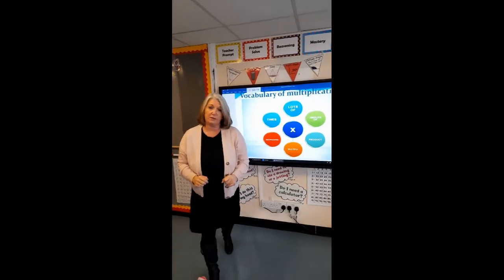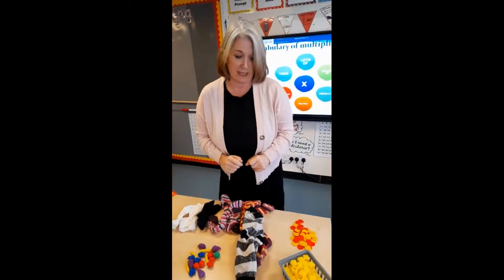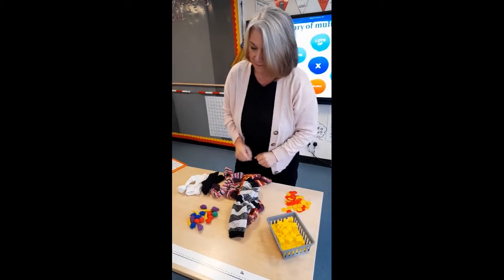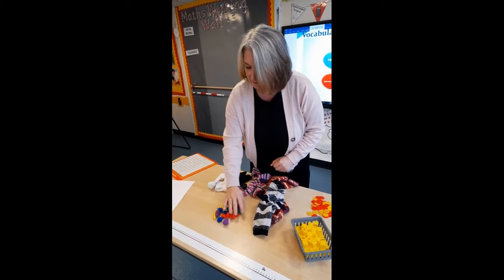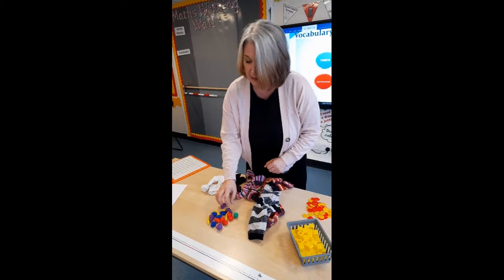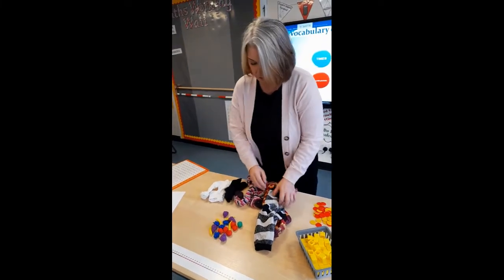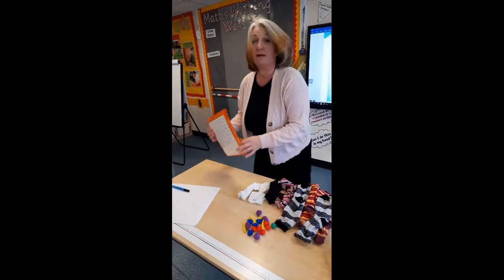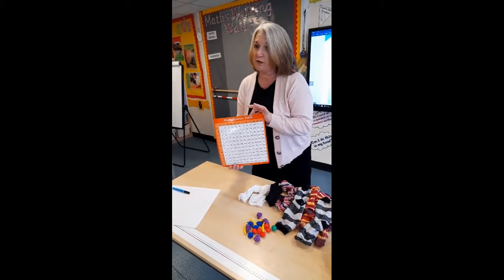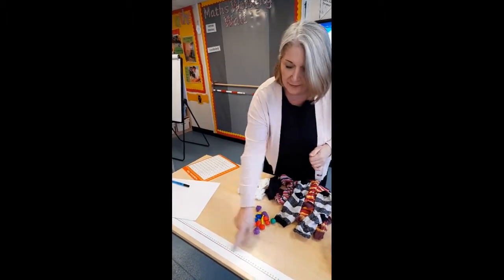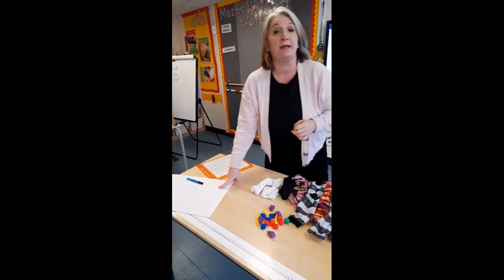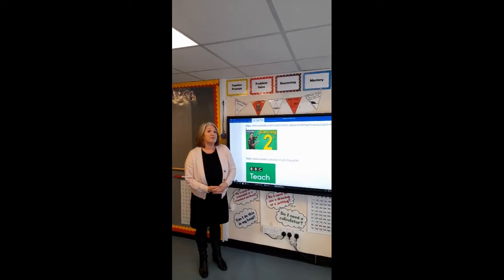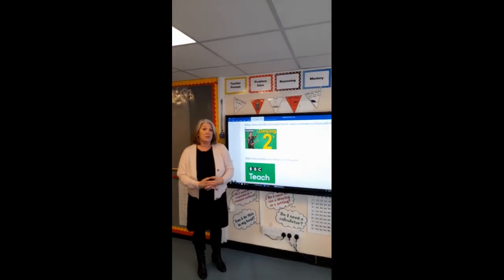Now, let's move on to our resources that you might need today. We have got some counters, some cubes. I have got some different objects here, fruit. You could have pasta, some stones, some buttons to use. I've also got some socks. I'm going to use those. I've got a times table square that you should have in your resource pack, our number line, and again, our pen and paper.